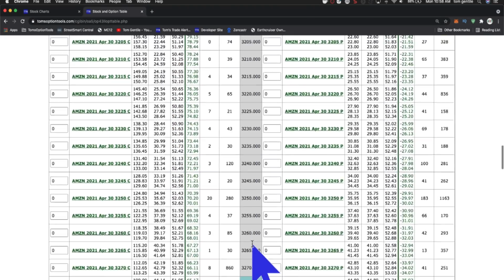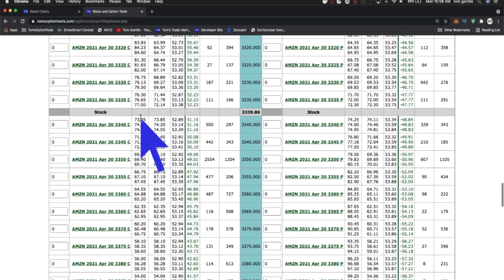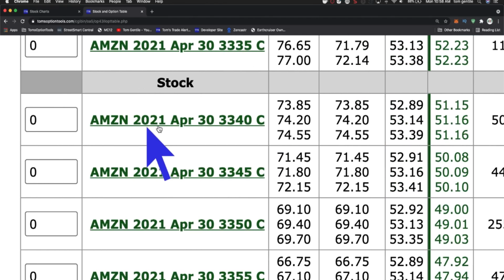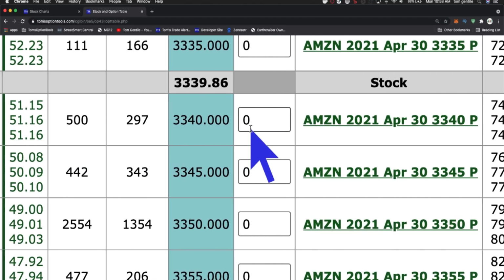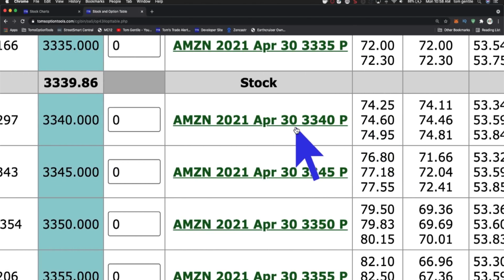And now we're looking at a lot of strikes here, the 33. Now, we're looking at the at-the-money calls and puts. And really, it looks like it's going to be 74.20. So almost 75 points for the 33.40 calls, and almost 75 points for the 33.40 puts. So 150. Take 75 for the calls, 75 for the puts, 150. So you take 150 off of 33.40 and you add 150 to 33.40. And what do you get?